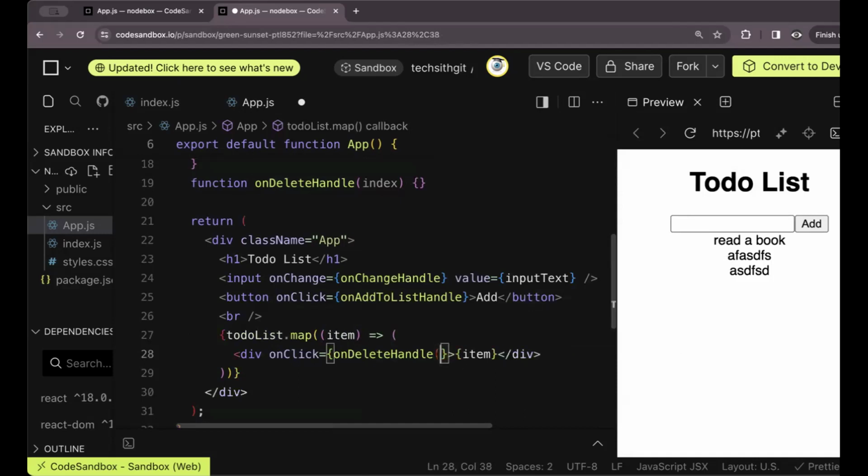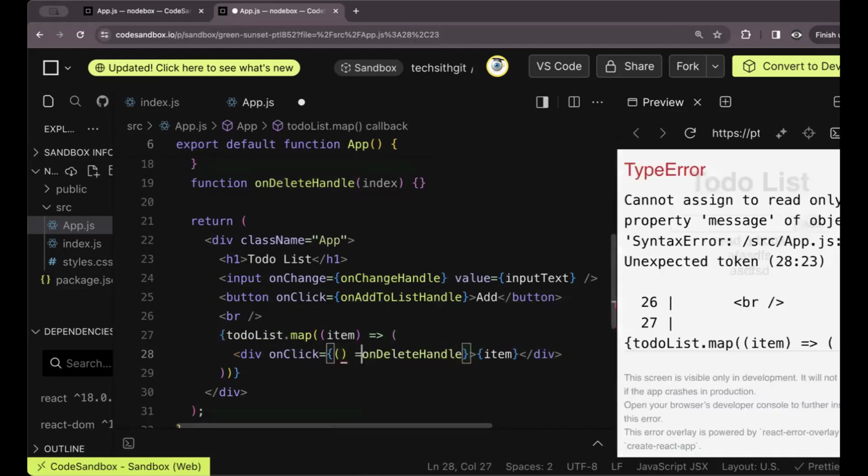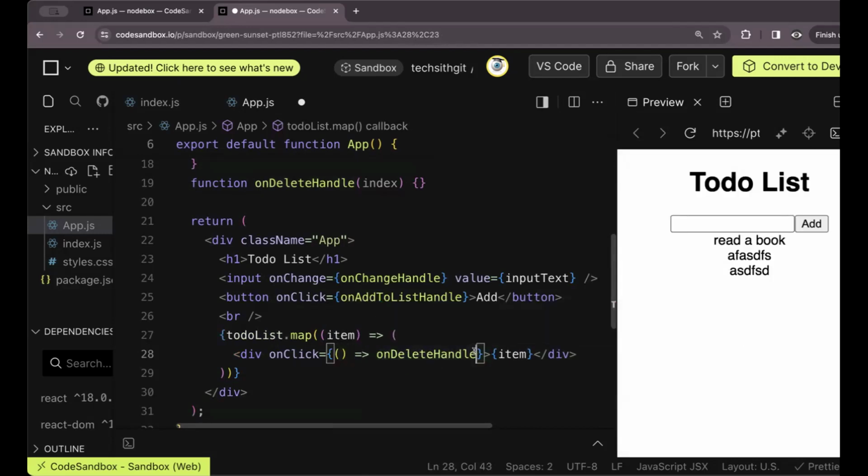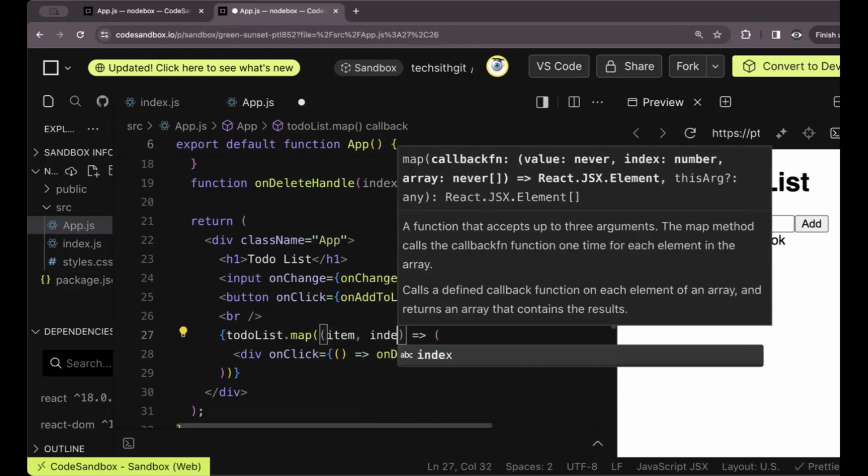So the best way to do it is a little bit odd: you create another handle, and here you would pass the item. But instead of passing the item, there's another way, which is I can get an index from here.